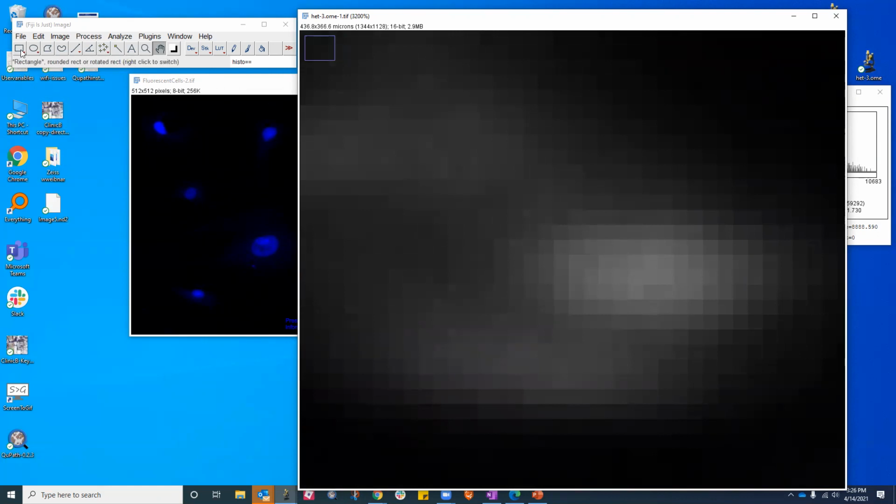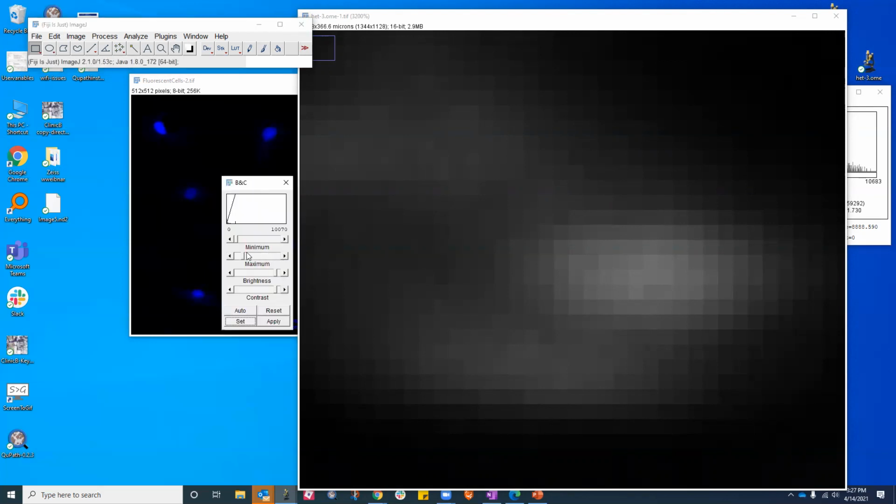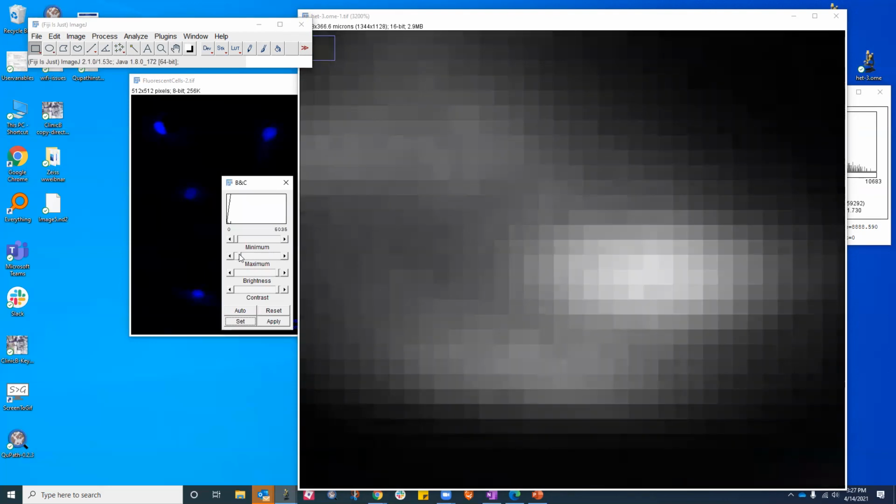And if I go back and click on the rectangle menu, I'll again get this pointer, which will let me see my values now, right? So it shows that this is about 5,000. And if I go on the outer edge of the cell, which is all black, the values decrease, okay? And the other thing with the brightness contrast is when I'm changing my minima, this is looking brighter to you, right?